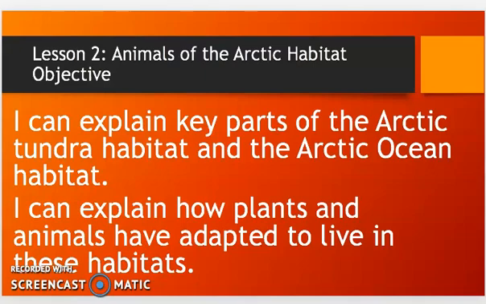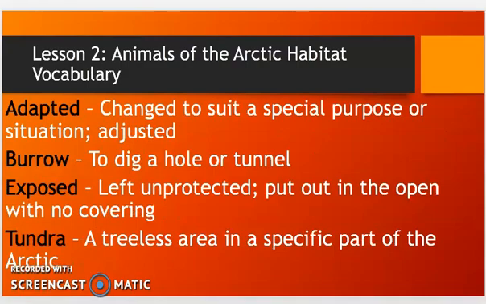Like always, we do have some vocabulary. The first one is adapted, which means to change to suit a special purpose or situation, adjusted. And that just means a change that a plant or animal can do in order to fit a certain situation. The next one is burrow, to dig a hole or tunnel. Exposed, left unprotected, put out in the open with no covering. And tundra, a treeless area in a specific part of the Arctic.